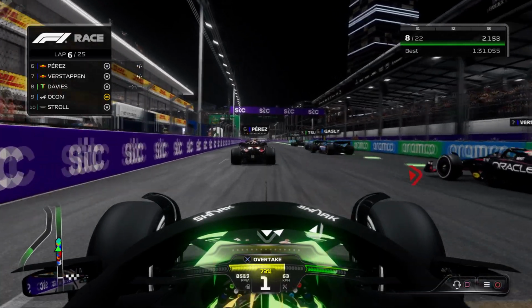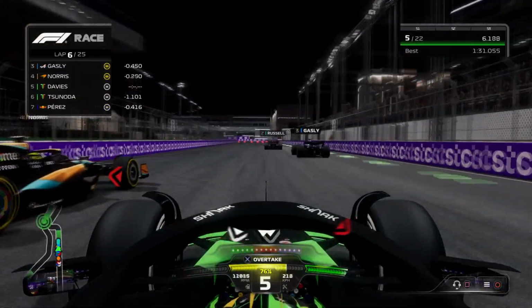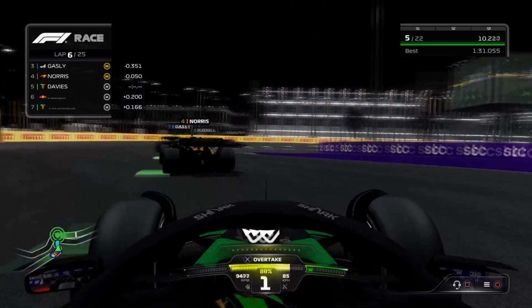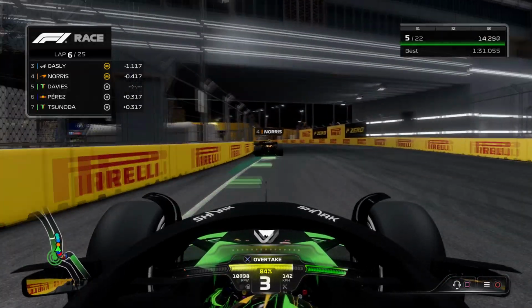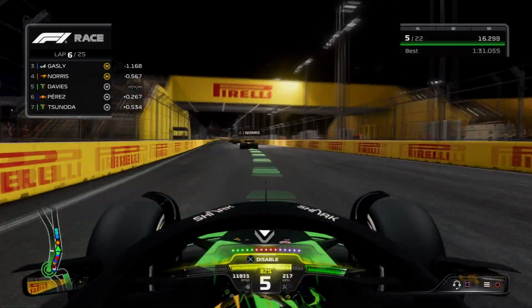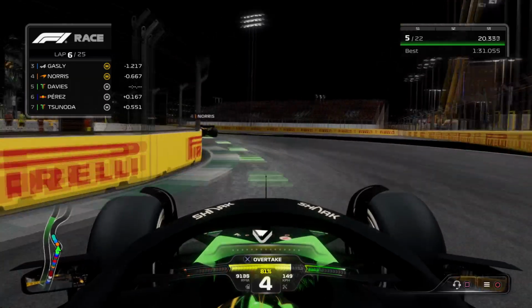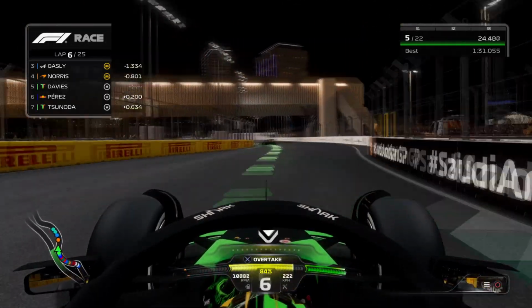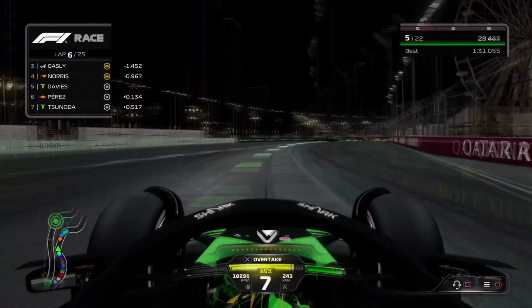Now from P8 on the grid, it's a good initial launch from us here. Most other people are also on the hard, so there's a bad launch for a lot of cars up ahead, including my teammate. We bang wheels with Norris through turn 1. We've managed to get up into P5 off the start. We had an amazing start compared to Norris, Perez, Verstappen and Tsunoda. We've got past them all, and we now run P5 at the restart of this race on lap number 6.